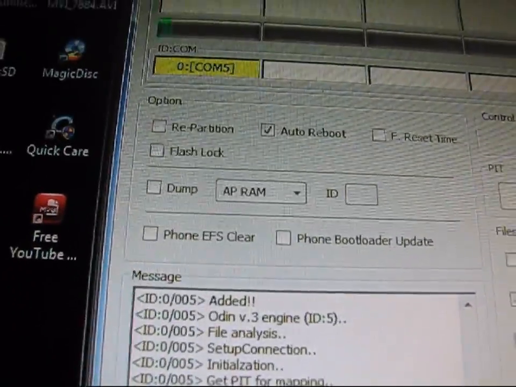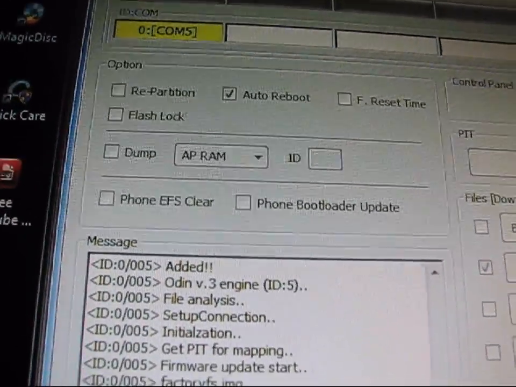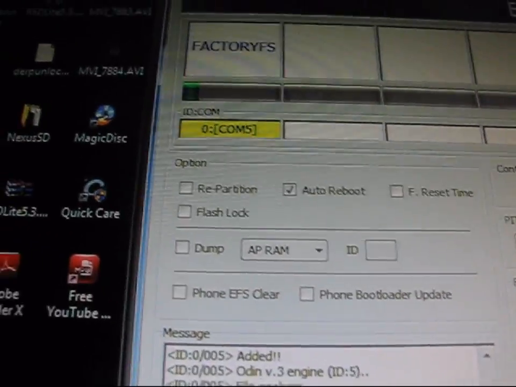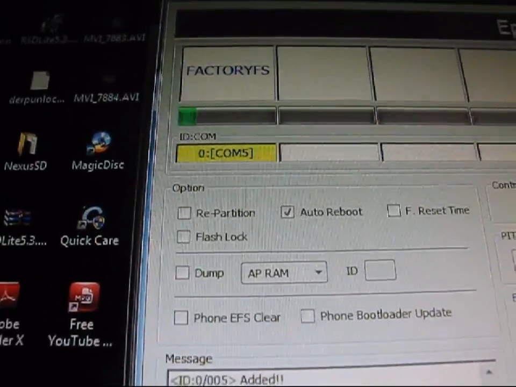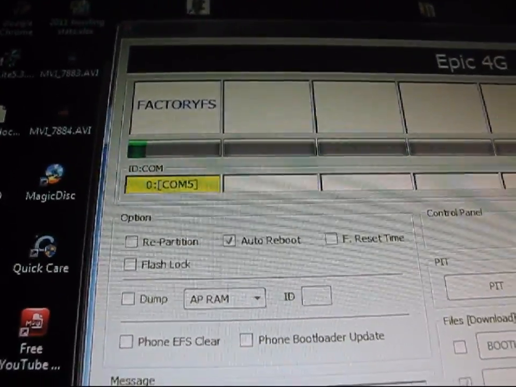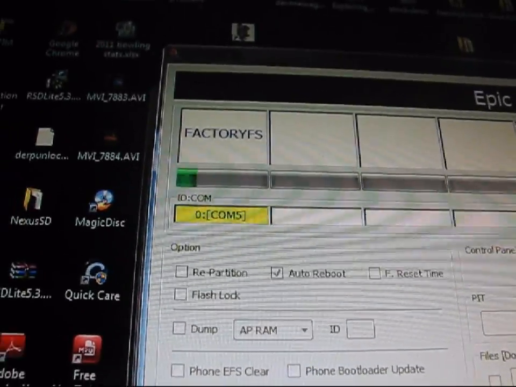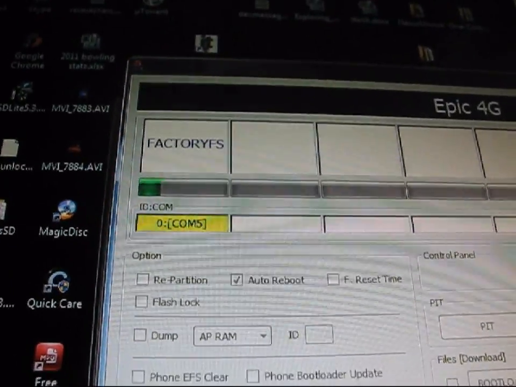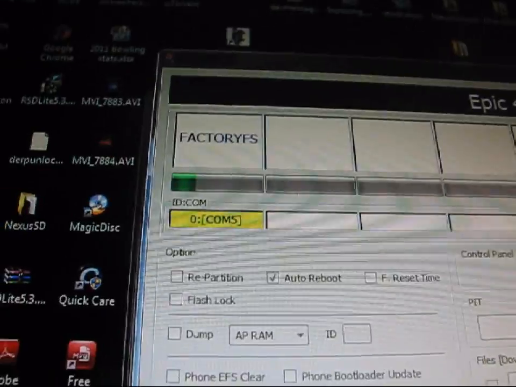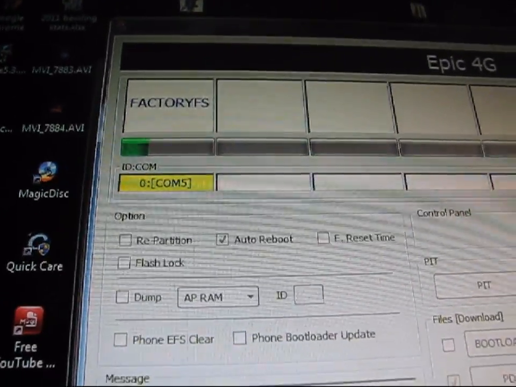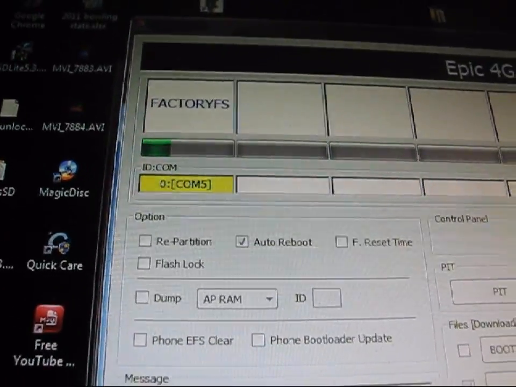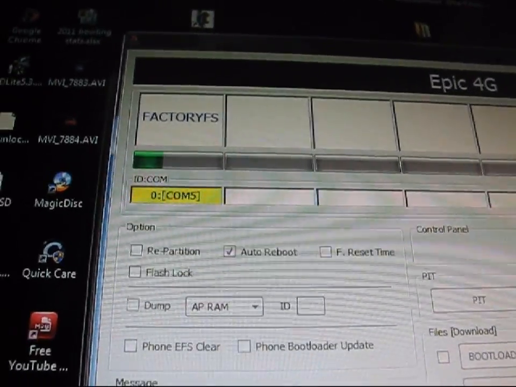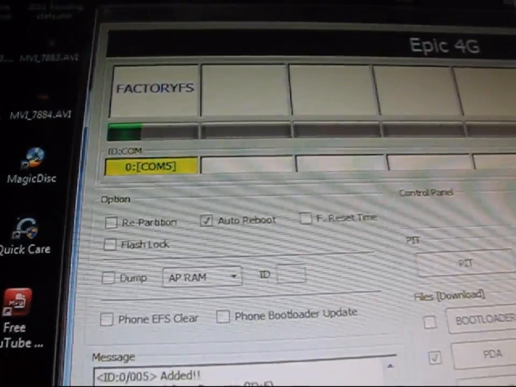If it does get stuck and sits there for over, I would say, be patient, let it sit for over 6-7 minutes. If it's sitting there for over 6-7 minutes, that means it's taking way too long. That means there was an interruption in the connection, anything like that. You can go ahead and basically restart it. You can exit out of Odin. You can open up Odin again and try it again. You can try different USB ports, try different cables, all of that good stuff just to get Odin to work on your phone in case you're having any issues whatsoever. You can also try reinstalling drivers on your PC as well.